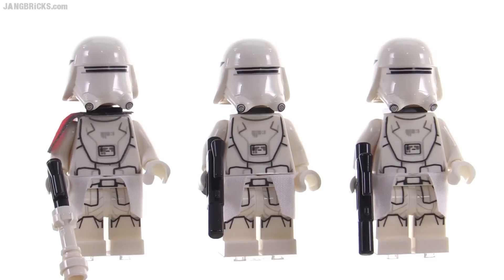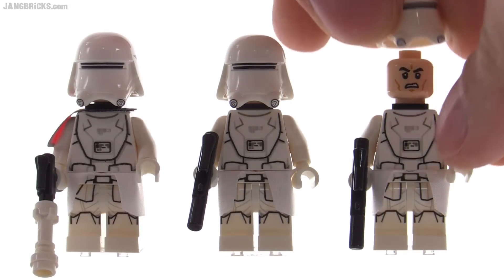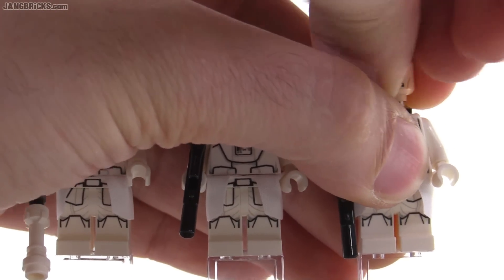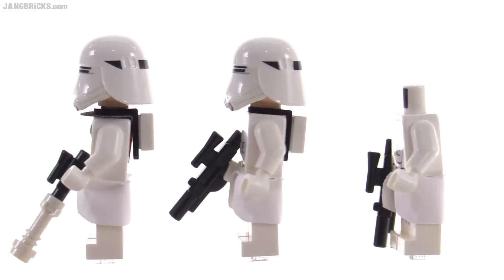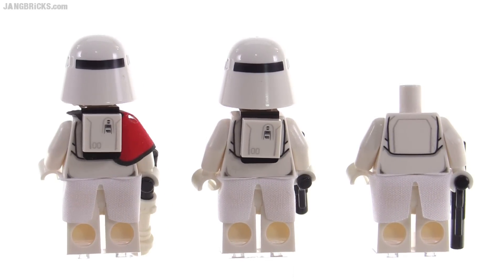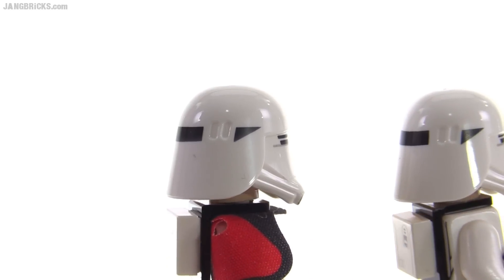The one on the left has a white lightsaber hilt added onto it. Unfortunately, underneath the helmets these are all just Angry Clone, which is kind of uninspired and also potentially canonically nonsensical — I don't think there should be any clones left. But I haven't seen the movie yet because it hasn't come out as of the time of this video. I want to take off the backpack just so you can see the rest of the torso print on the back — there's not a lot to see, but it's worth showing. My personal favorite detail on these figures is the pair of indents on the side of the helmet, which you get on either side. I just like how that looks.